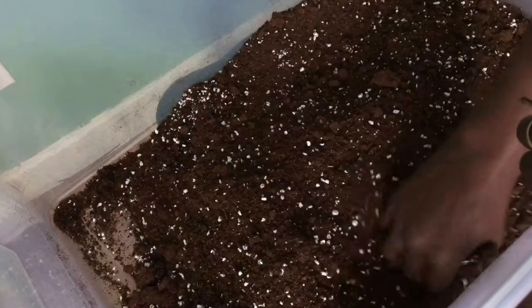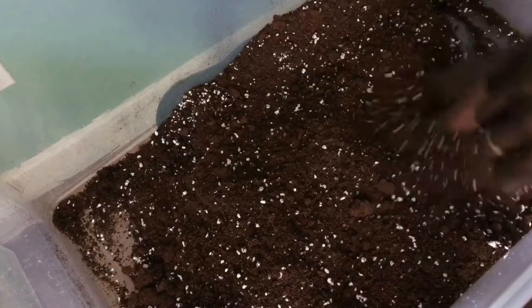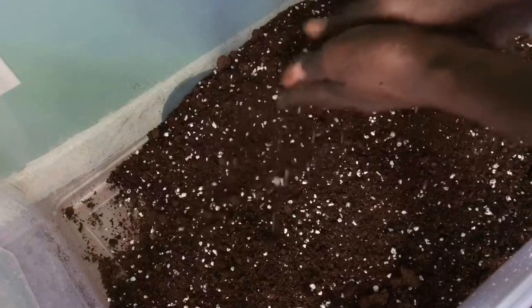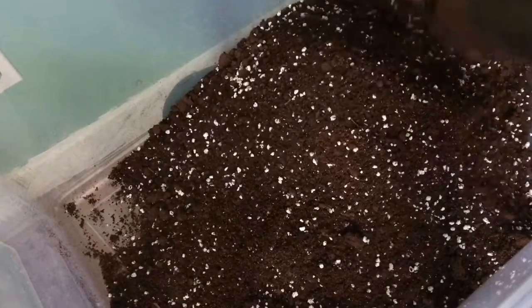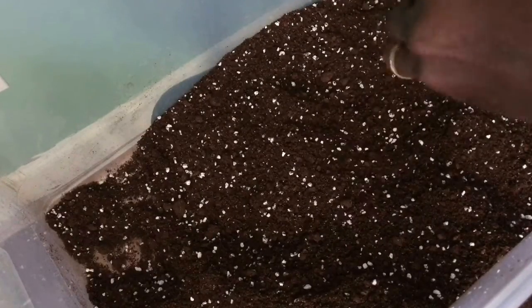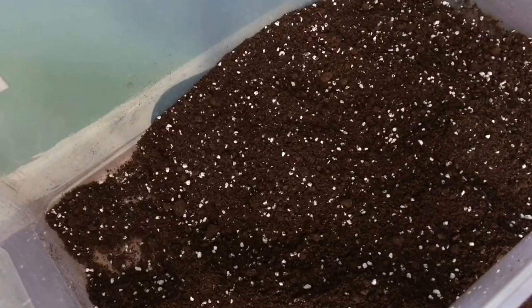And you want to break down any of the big pieces of peat moss that are there. And this is it, unless you have a good quality seed starting mix. Before you use this in a container, you want to mix it with water. I use warm water because the peat moss and the perlite are a little bit difficult to absorb water at the beginning, so you want to mix it with water before you put it in your container.